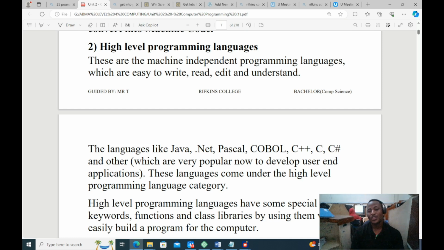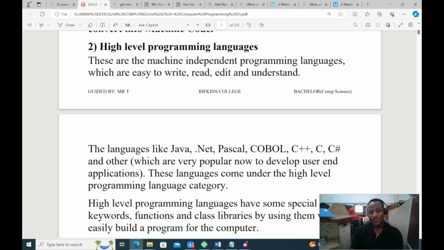So the high-level programming languages are machine-independent programming languages. They are easy to write. They are easy to read. They are easy to edit. They are easy to understand. So that means you can write a program in this particular system, and then that same program can run in other systems as well.